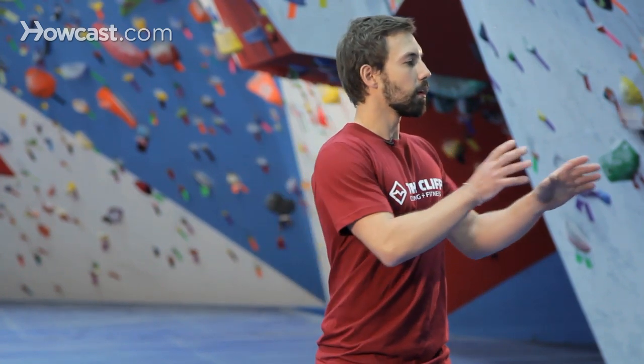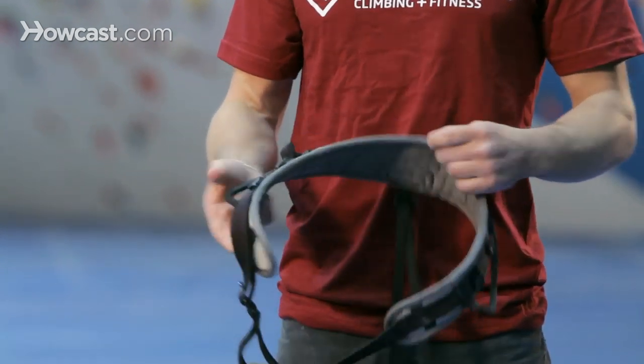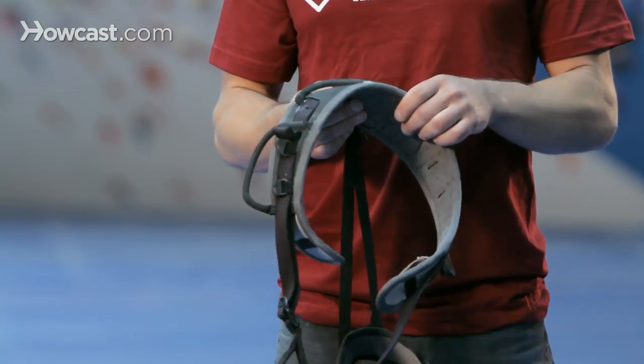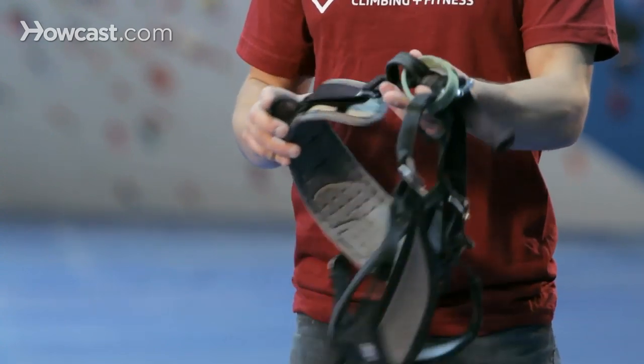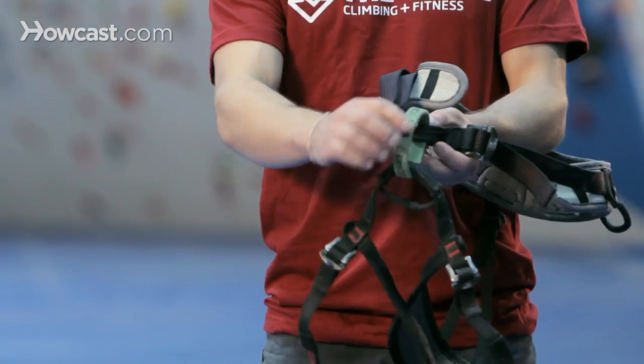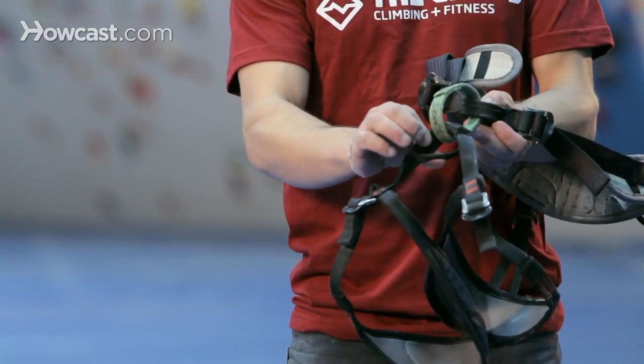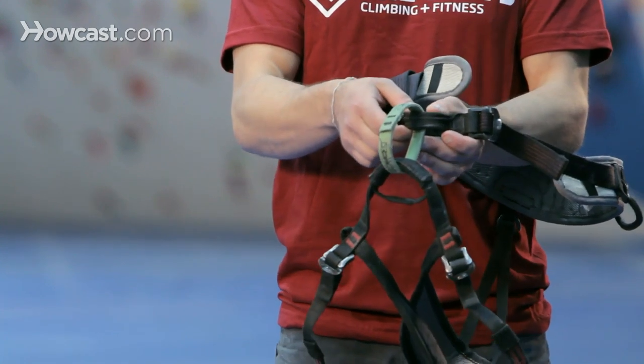A third type would be this type of harness, which is similar to the last one, except you'll notice much thicker padding. It's a little beefier. And also a critical difference to note is that on these types of harnesses, they have an additional loop on the front. This loop here is called the belay loop. You also have a section here for your leg loops and a section for your waist belt.